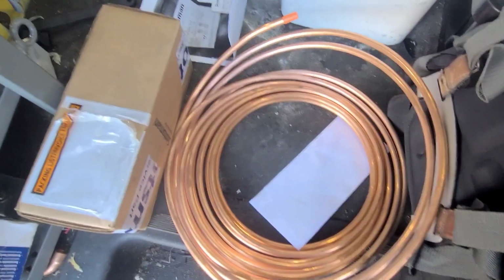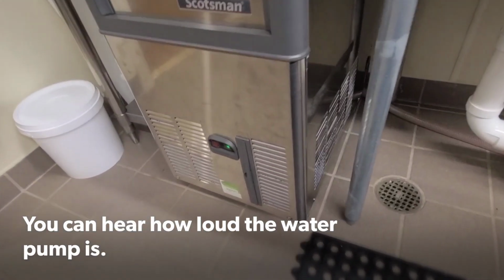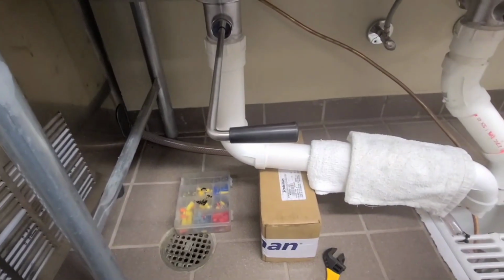So let me go in there and show you what I'm talking about. So here's a little ice machine. Here's the supply line back here. Not a lot of room. I'll pull it out a little bit, just enough to disconnect it. I just turned it off.